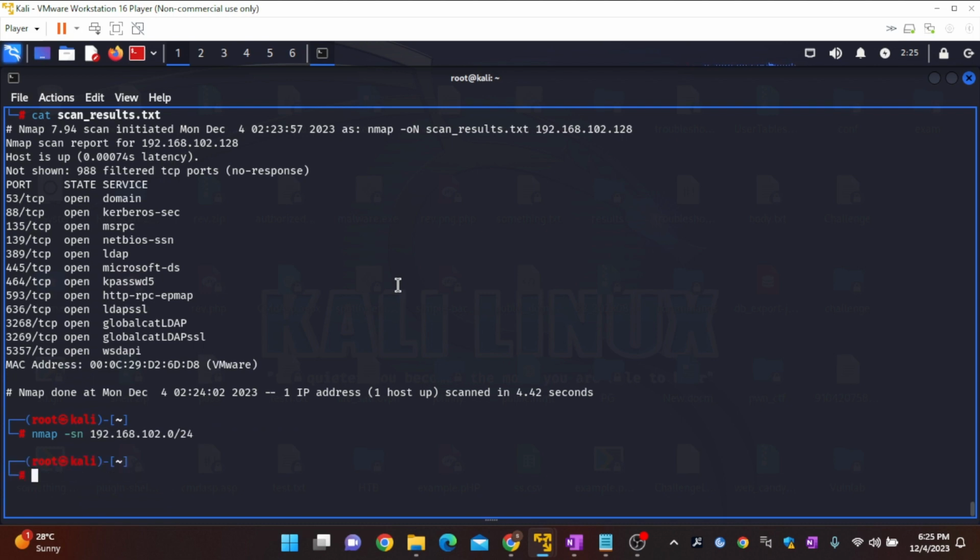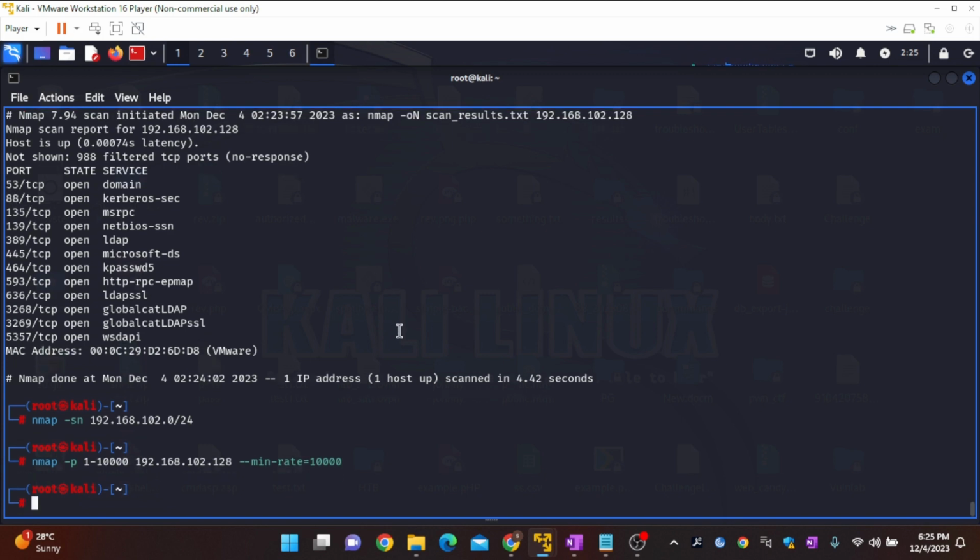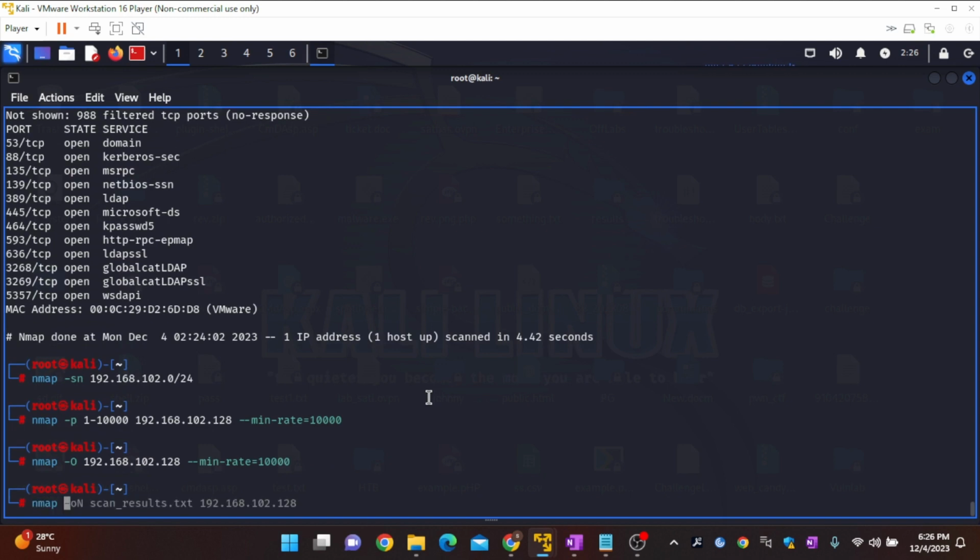Next we tried to do a port scan on the target from 1 to 10,000 ports, and we tried to detect service versions on the target. We tried -O, which is operating system detection, and we tried the aggressive scan, which includes service version detection, OS detection, and script scanning.